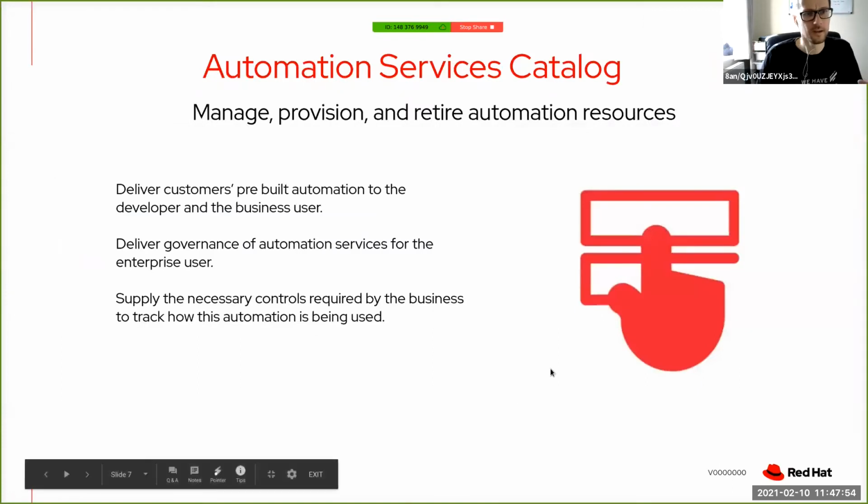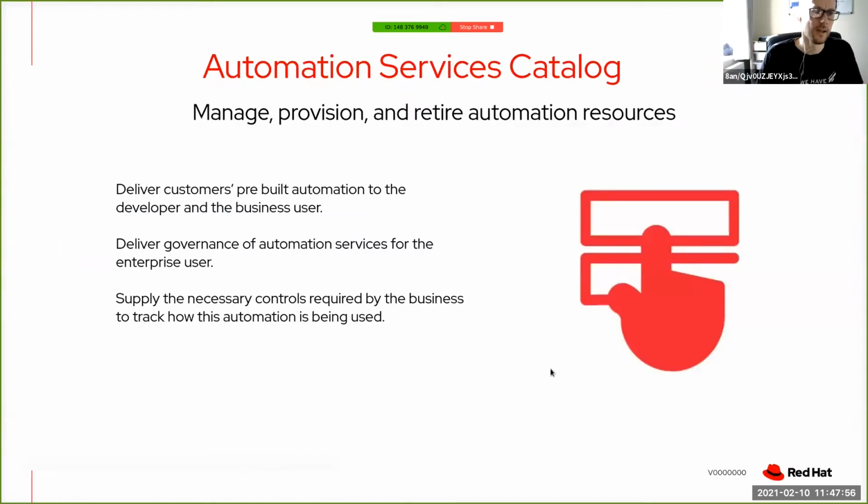And so this is what the Automation Service Catalog is for. It's a SaaS-based offering, which is there to help you provide a layer above Ansible Tower. So if you don't want users interacting with Ansible Tower for any reason, and you want to provide them with that more catalog experience, this is what the Service Catalog is there to provide.